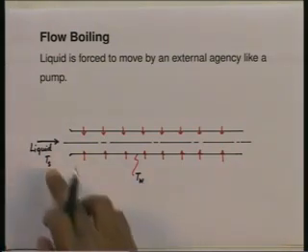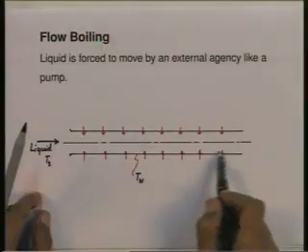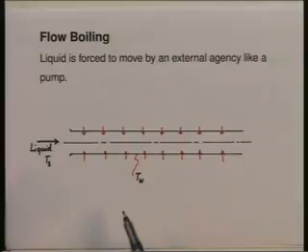Now, if T W is greater than T S, we have the same situation that the wall is maintained at a temperature higher than the saturation temperature of the liquid which is flowing through, and therefore, at the inner surface of the tube, boiling will take place. And in this case, since the liquid is being forced through the tube, it is called flow boiling. The boiling may be in the form of bubbles, in the form of a film of vapor formed at the surface, whatever it is. The fact is, boiling will take place. That means, a change of phase will take place from liquid to vapor. So, this is called flow boiling.